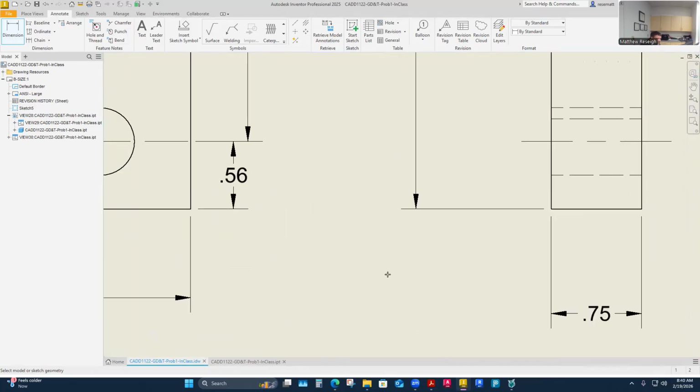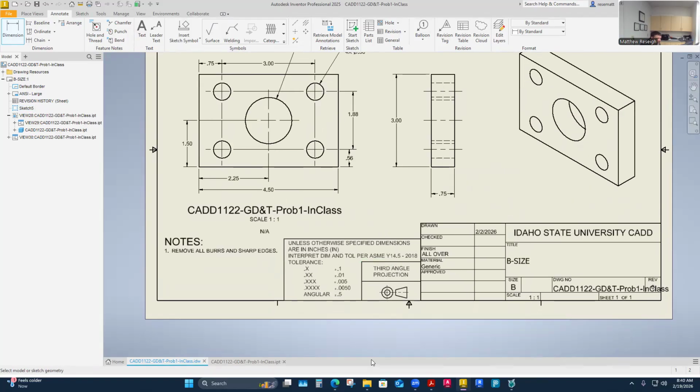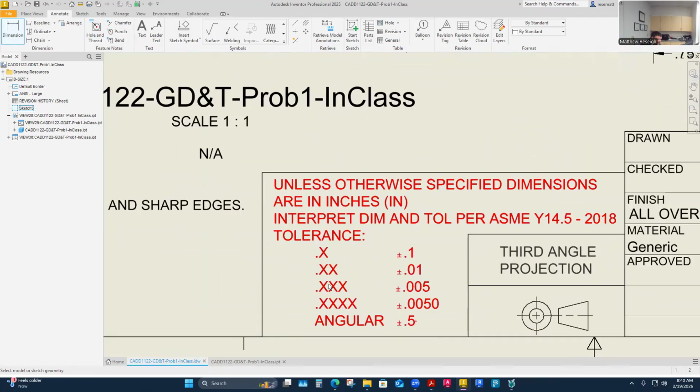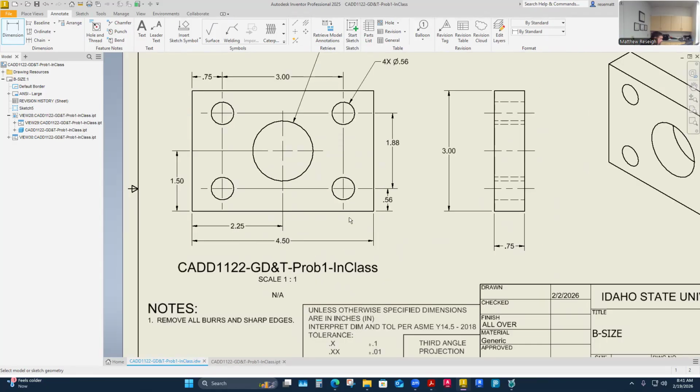Okay, well, this is where I'm going to discuss a little bit and put some of you to sleep, but just hang with me here. So what we don't always think about is this mighty powerful tolerance block that lives on our drawing. This means that anything that is held to these certain decimal places, I'm to infer that this is the tolerance. I'm not at 3 decimal places yet, so let's go ahead and kick that up, because if I'm working with engineering and making a revision to that other drawing, it was all held to 3 decimal places. So I don't want to decrease accuracy. I also don't want to increase accuracy from it. So let's just do 3 decimal places.